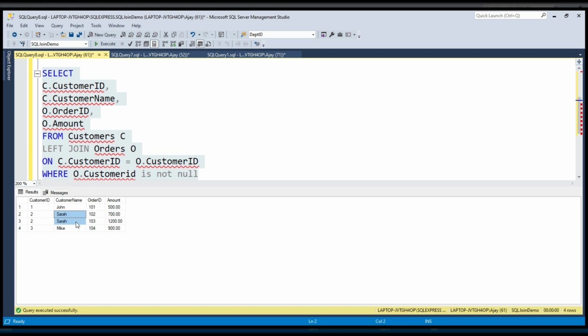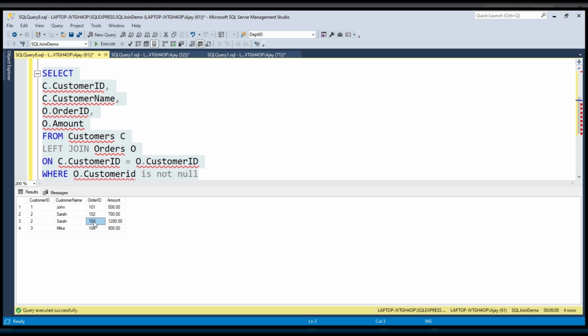So let's understand first. Customer Sarah has two orders, order ID 102 and order ID 103. With one customer and two orders, when SQL joins the tables, one customer row matches two order rows. That's why Sarah appeared twice.